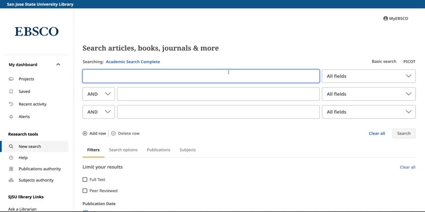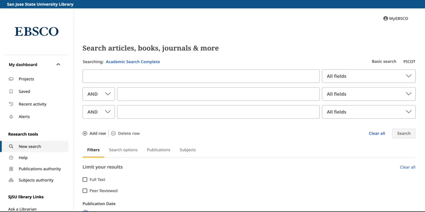And now I'm going to, of course, think about the question and remember that there are general concepts in the question and break those down into keyword searching. So what were some of the general concepts? Well, we talked about minimum wage, we talked about unskilled workers, and we also talked about the impact, right, on their employment rates.